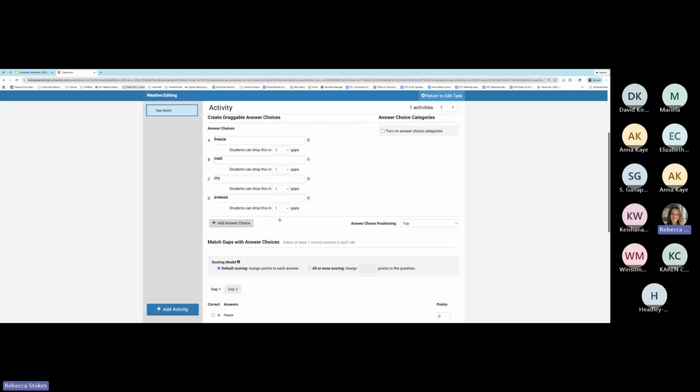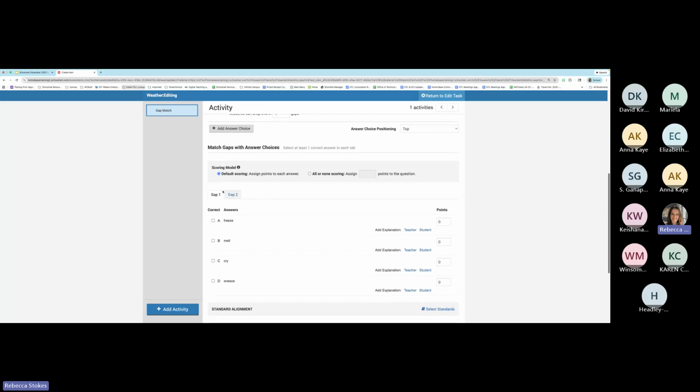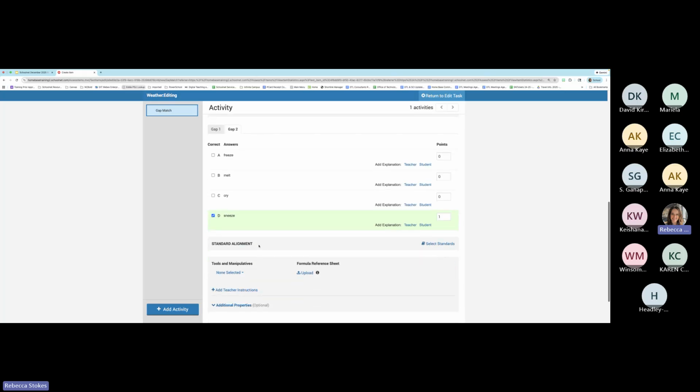I'm going to scroll down. I have my default scoring option. So for gap one, I have to choose the correct answer. So I'll say it's freeze. For my second blank, I'm going to actually say sneeze, just feel like being a little random today. So gap 2 will say sneeze. This is where I choose my standard.